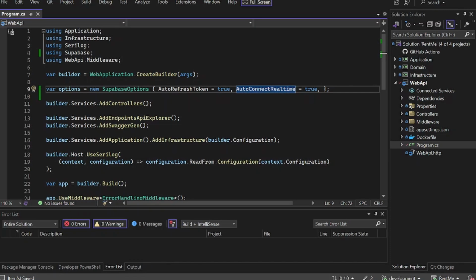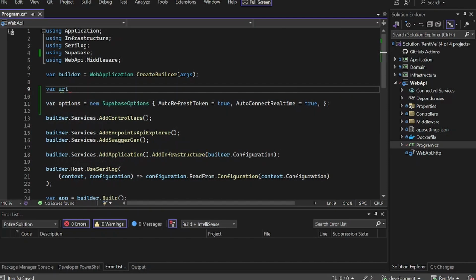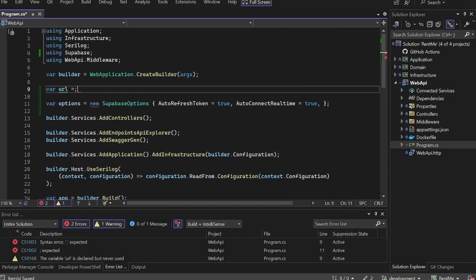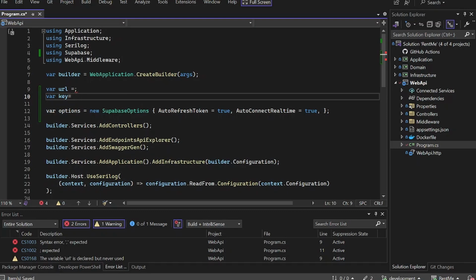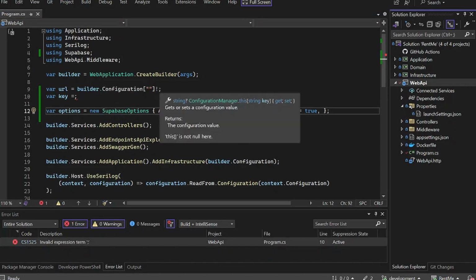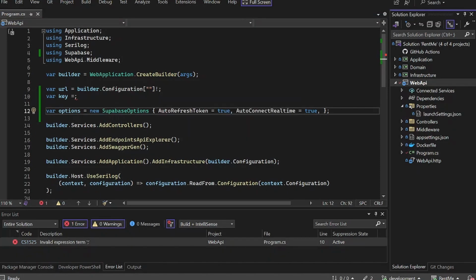Okay. The next thing we should do is use the URL and the key for Supabase. We need to store these keys somewhere, so we need also to store these secrets. For example, we have here our URL and also we have the Supabase key.